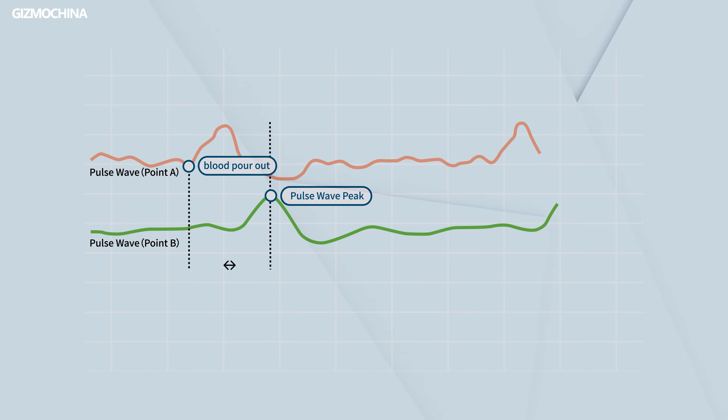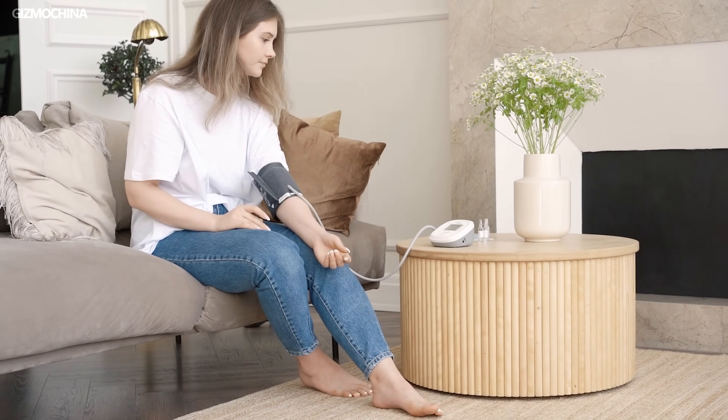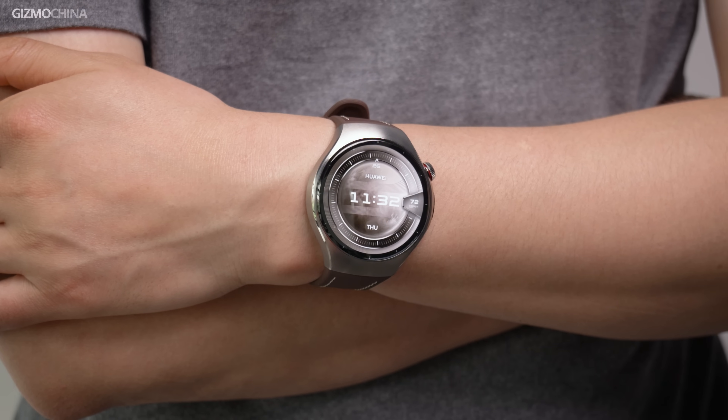There is currently only one feature available to use in China, but I'll mention it anyway: hypertension risk assessment without a cuff. Thanks to the additional PPG sensor, it's now possible to measure two sets of pulse transit time. The shorter the difference between these two sets of data, the faster the pulse wave velocity, indicating higher blood pressure. This is the fundamental principle behind cuff-free hypertension risk monitoring. Compared to an upper arm blood pressure monitor, this method is far more convenient, making it extremely helpful for hypertension patients — it can promptly alert you to seek medical attention when abnormal blood pressure is detected. Because the hypertension risk study is led by universities and hospitals in China, it's reasonable for China to be the first to launch this feature. Huawei is also cooperating with global hypertension research institutions, so in the future, users worldwide may all have the opportunity to enjoy this function.